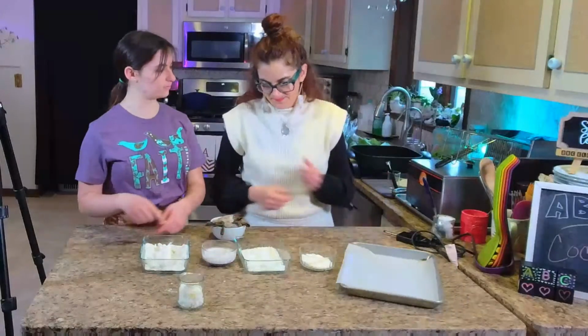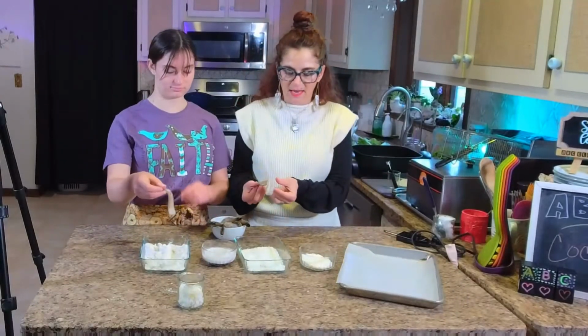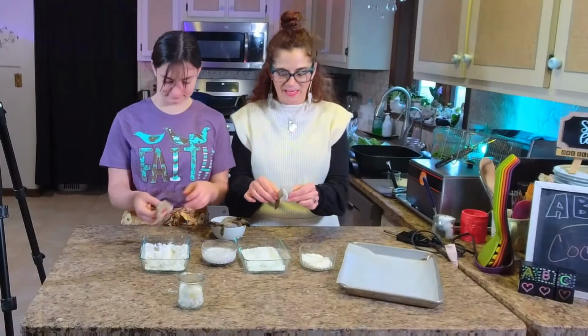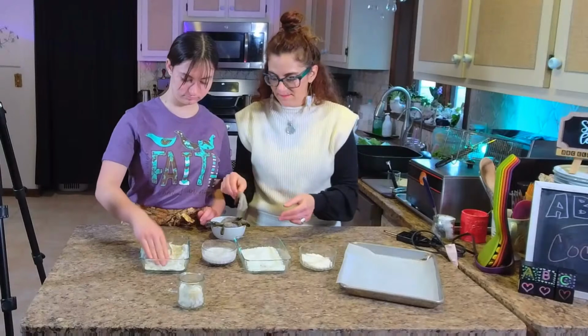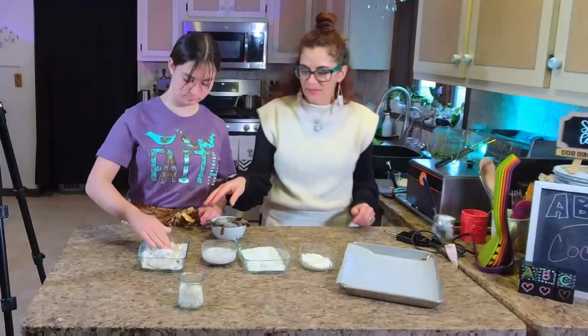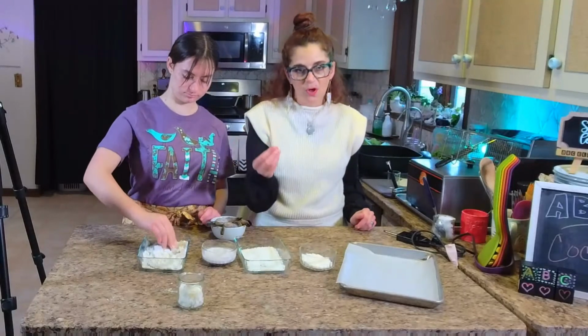So what I've done is I've shelled and deveined the shrimp, and that's a whole other story we're not going to get into today, but we will post something short for you to watch so you can learn how to do the shrimp. What I want Sophia to do is coat that shrimp completely in the gluten-free flour and coconut flour and kind of press down. So you're calling it a butterfly shrimp.